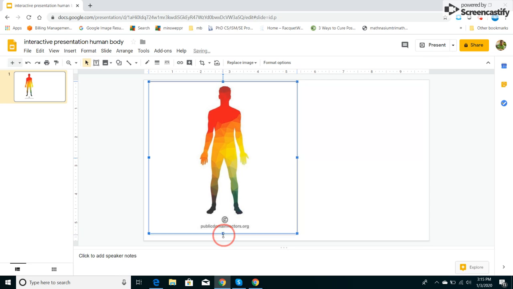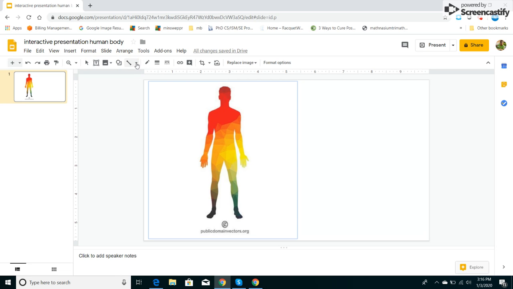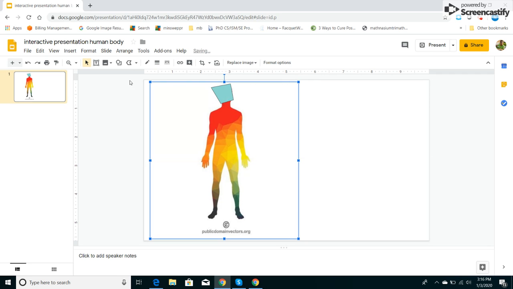Now, we want to cover some specific areas that people can click on. This is a clickable interactive. So first, what you do, you go to polyline. Make a polyline for the head. You make it completely transparent.